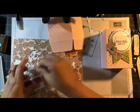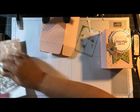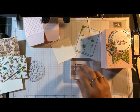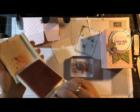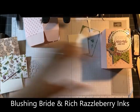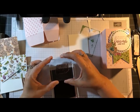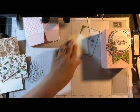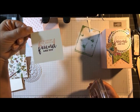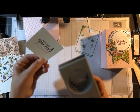So for this one, we've got the pearl doilies. And I'm using the sentiment that says, I'm lucky to have a friend like you. I'm using Blushing Bride first. And I'm going to ink the whole stamp. Then I'm going to bring in the Rich Razzleberry and go halfway. And we now have a two-tone sentiment. Isn't that cool? I'm going to cut that out with the 2¼-inch circle punch.